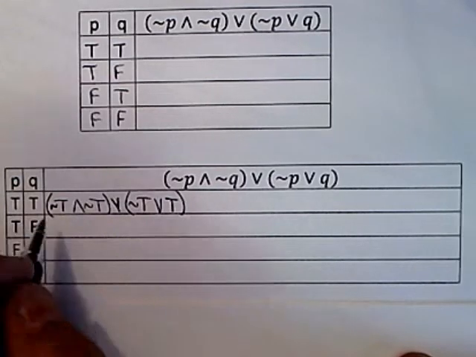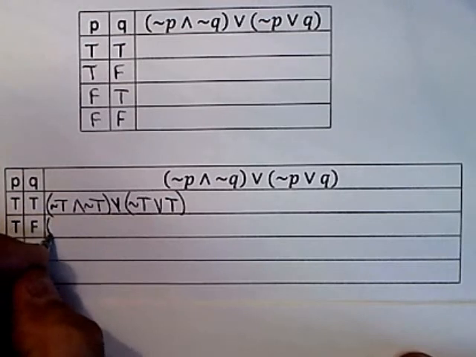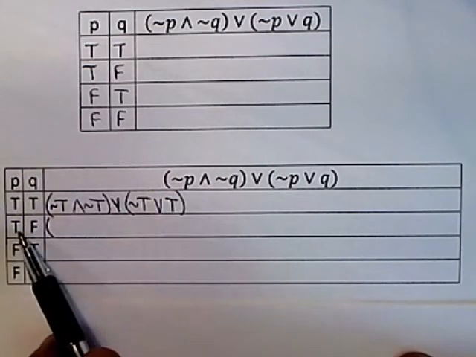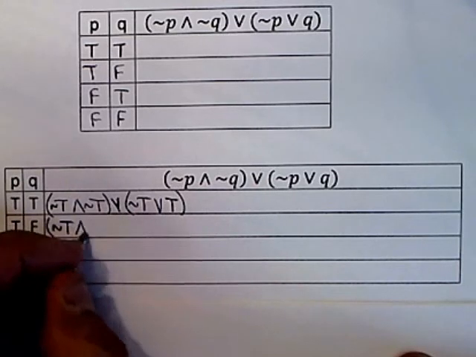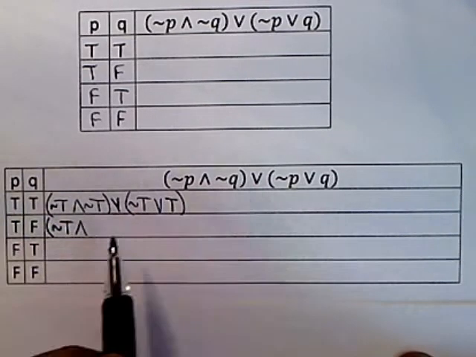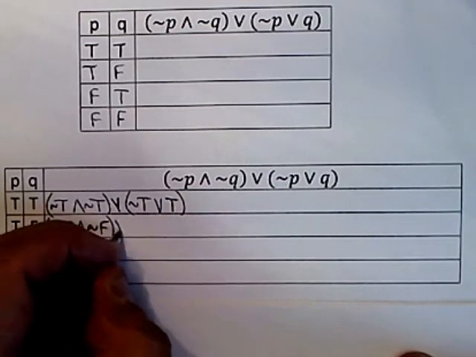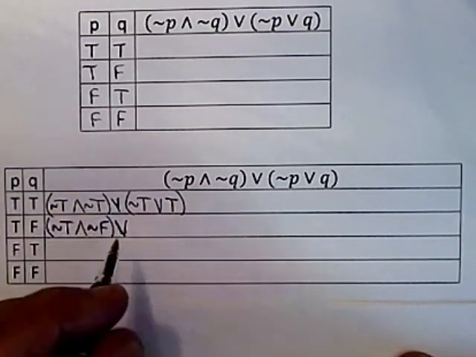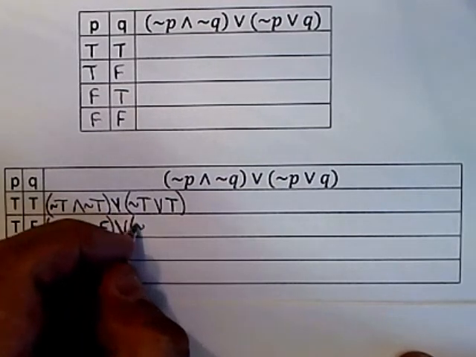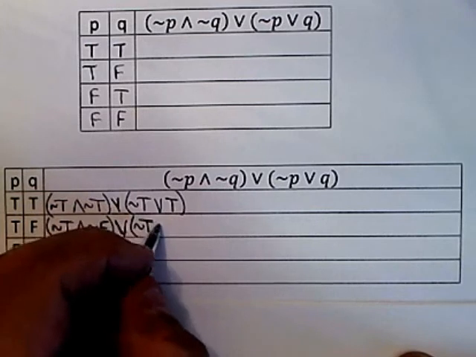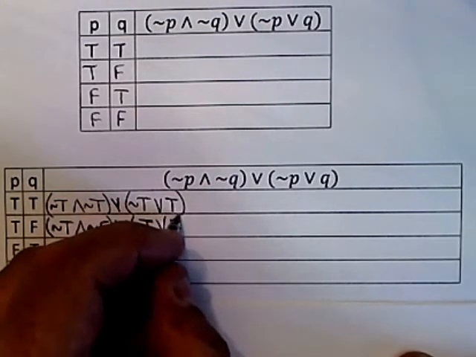Second row, I put true everywhere I see a P, and I put false everywhere I see a Q. Now be careful, because if you're distracted, you're going to make a mistake. So I put a true for every P. And I put a false for every Q. So it'd be not false, or make sure you copy your symbols down correctly. Now I'm putting true in for P, so that'd be not true, and then that or comes down, and then Q is false, so that would be an F.